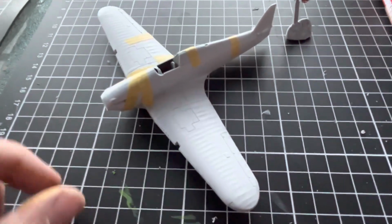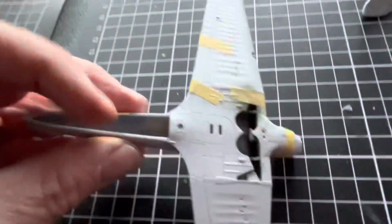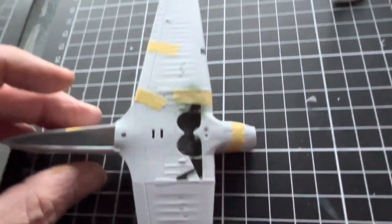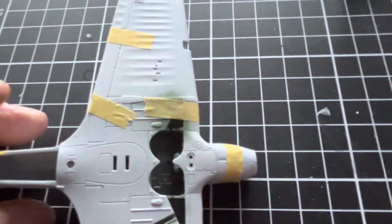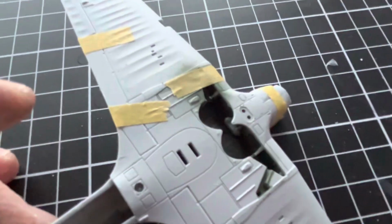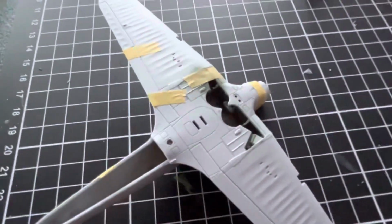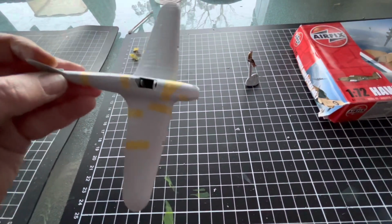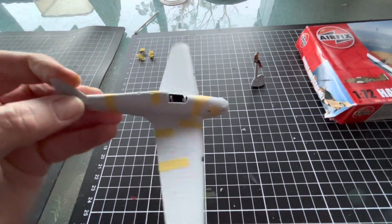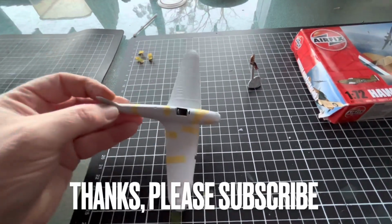So, but I'm really happy. I think it's come up really nicely, and the spray kit was fantastic underneath. Again, the lighting at the moment is quite dark here, which is why I finished. But that's actually come up really nice. And it does need a couple of little touch-ups in there and things like that. But yeah, it all went really well. So that was today's little effort putting together my Hawker Hurricane, which I'm really happy with so far. Such a pretty plane, isn't it? It's gorgeous. Lovely. Must be amazing to fly one. Okay, see ya.